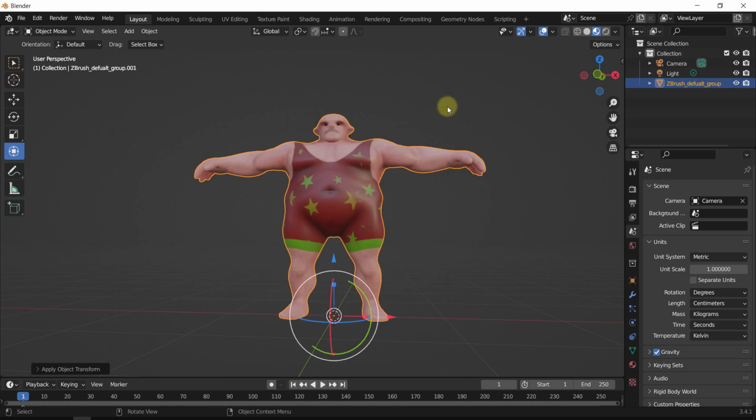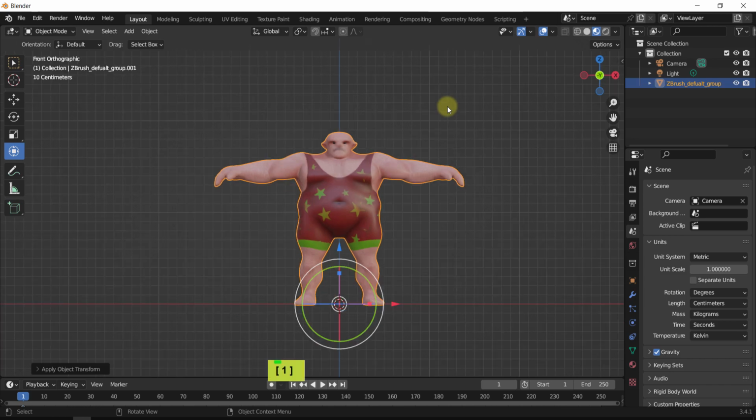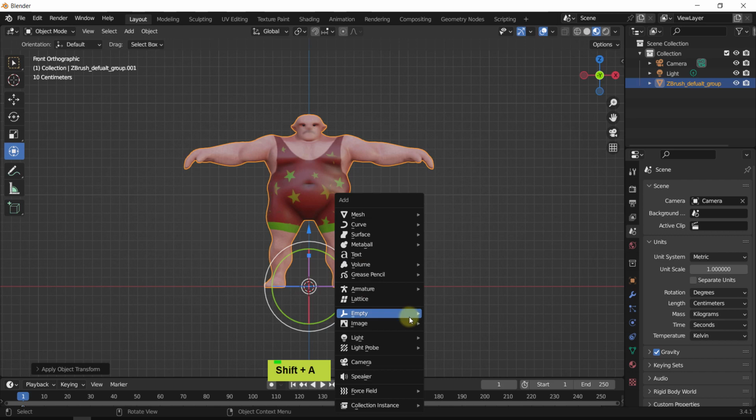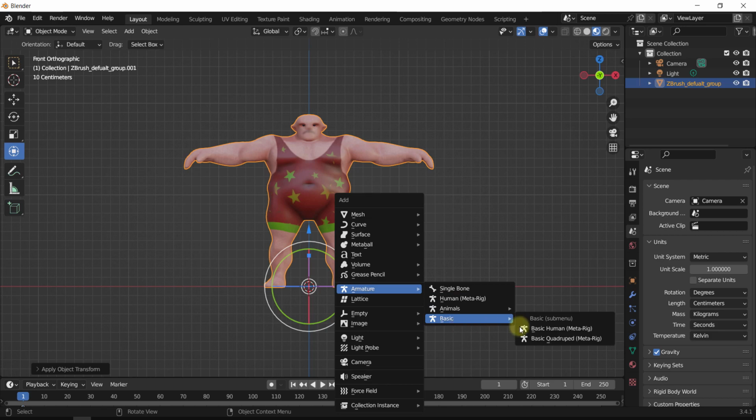If we go to the front viewport, we will be able to just crank out a rig. So Shift A, and this will be a very basic rig without any facial bones and fingers, just for practicing and to speed up the process a little bit, because the basics are practically the same. So we have a basic layout here, a basic human meta rig.